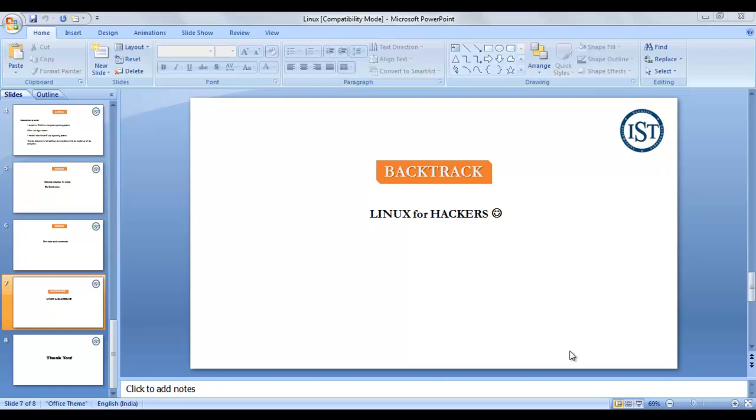If you are a normal Windows user and you want to perform some sniffing attack in your LAN, you need to download some sniffer like Wireshark or Cain and Abel or any other tool that can be used for sniffing attacks. Or if you want to perform some WEP cracking attack on your neighbor's Wi-Fi, you need to download some WEP cracking software that can be installed in your Windows system or any other operating system, and you can use it. Here comes the beauty of Backtrack.